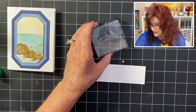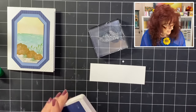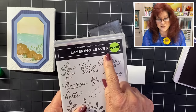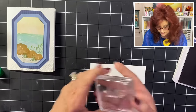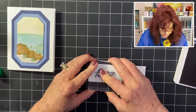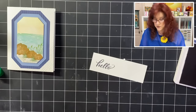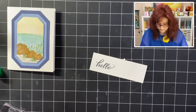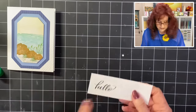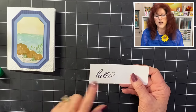And now I'm just gonna stamp the sentiment, hello. And this is from Layering Leaves. Love this. And we will just cut around the hello. Oh, look how beautiful that is. So just cut this out and we'll add it to the card.